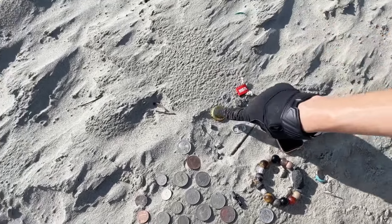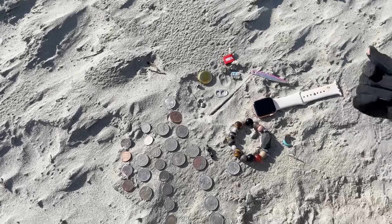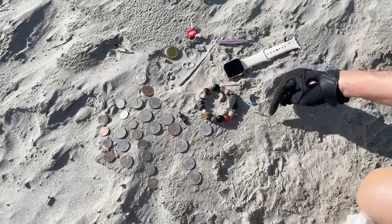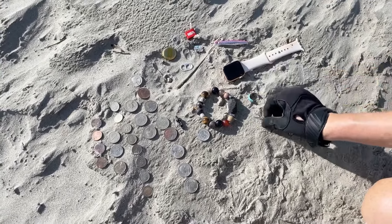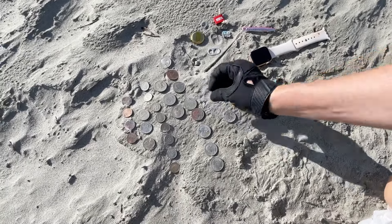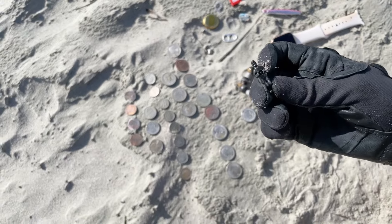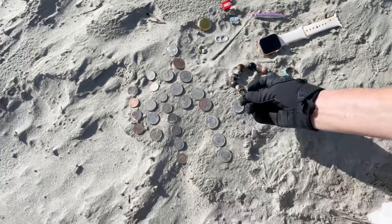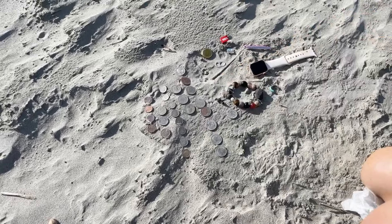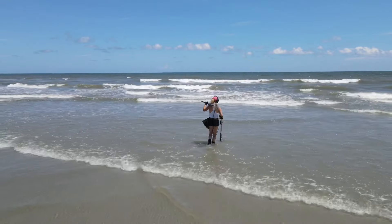This is the wrap-up video for the Isle of Palms hunt. For trash I had three pull tabs, one bottle cap, a screw, some type of connector, a piece of aluminum, and a fancy fishing lure with the triple hook still on it. Finds included an Apple Watch, two earrings — neither precious, but one had Sanrio marked on the back — and a bracelet, one token, and a little man figure whose back is made like a zipper pull. Then of course tons of coins: a row of quarters, dimes, three nickels, and four pennies. It was a busy day of digging — stay tuned and I'll see you at the next beach!